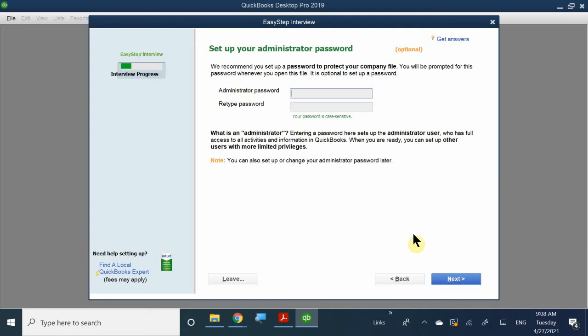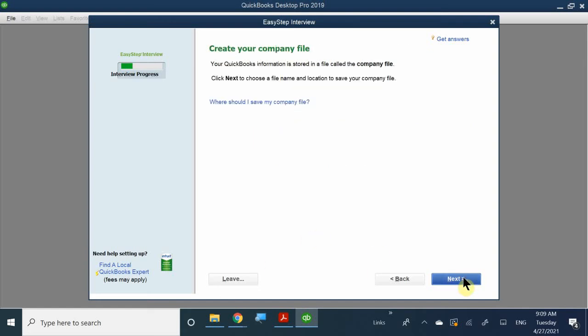Because once again, the longer that you leave your QuickBooks open to the public, right? Because right now it should be on a personal computer. It should be on a company computer, right? It's open to the public, and it can be accessed at any given time. So you definitely want to secure your data. So in this case, I'm skipping it for now, and I'll come back to it later on.